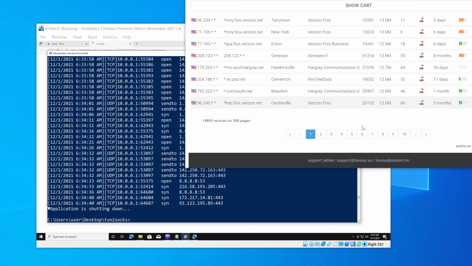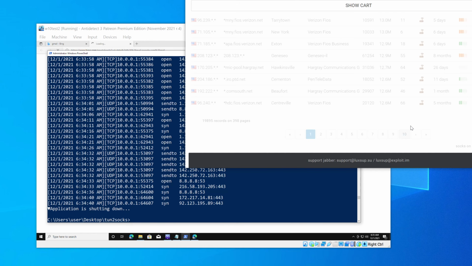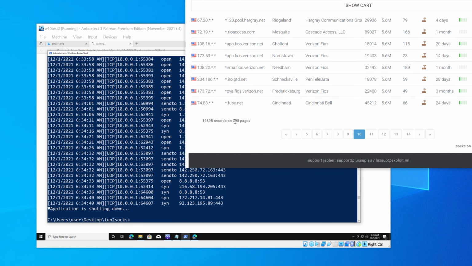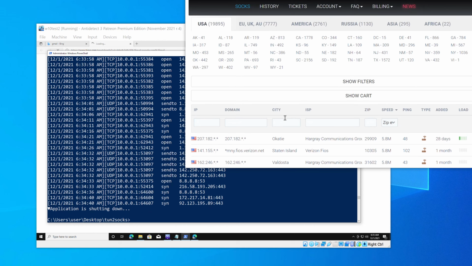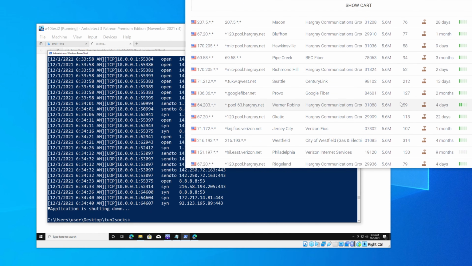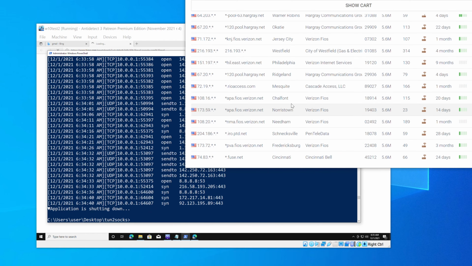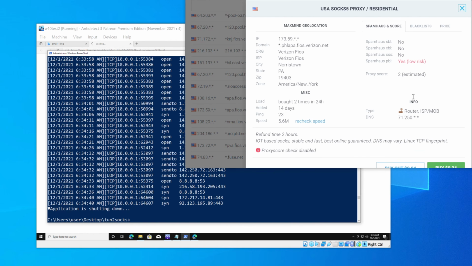Let's try some proxy from page number 10 maybe. As I see, there are 398 pages. Okay, doesn't matter. Let's select the one with the lowest ping, for example, this proxy.